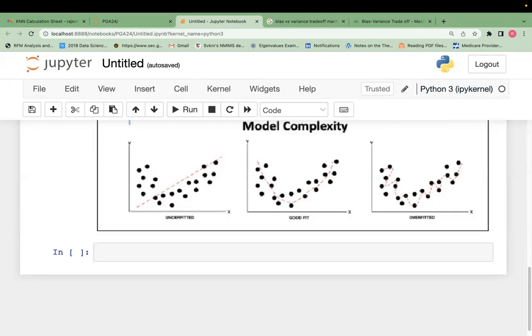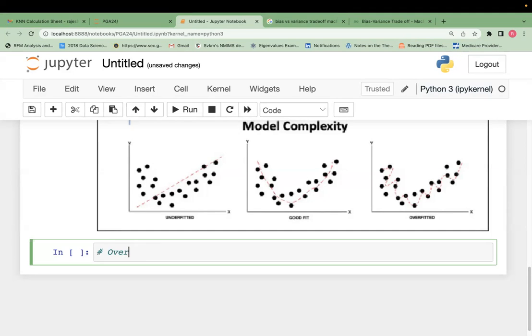Variance is sigma x minus mean whole square divided by n minus 1, which is a univariate statistic. Covariance is a bivariate statistic. That means you have two values, x minus x mean multiplied by y minus y mean, divided by n minus 1. That is your covariance: sigma x minus x mean multiplied by y minus y mean divided by n minus 1. That's a bivariate statistic. Variance is a univariate statistic.